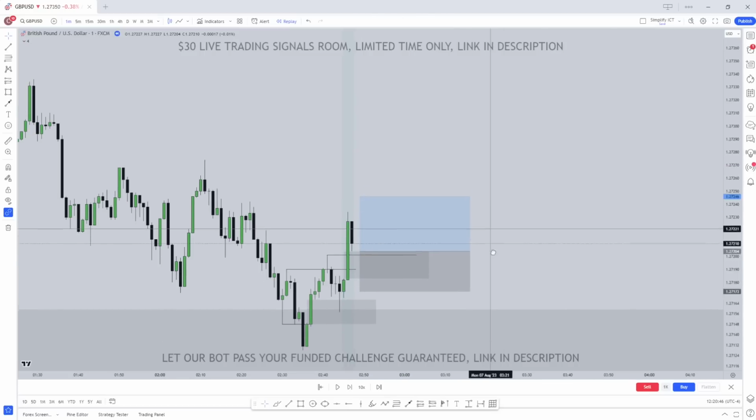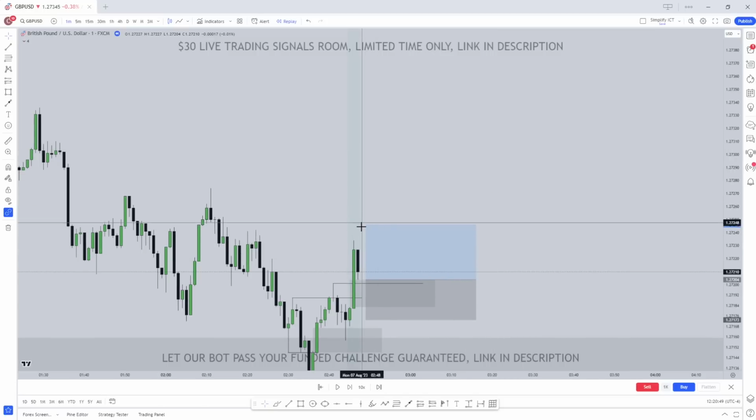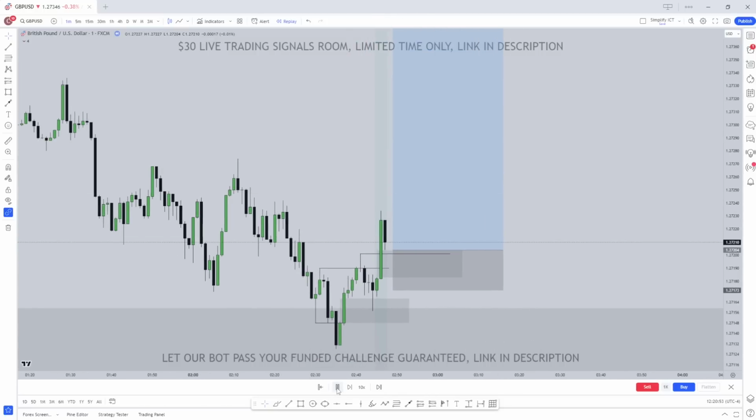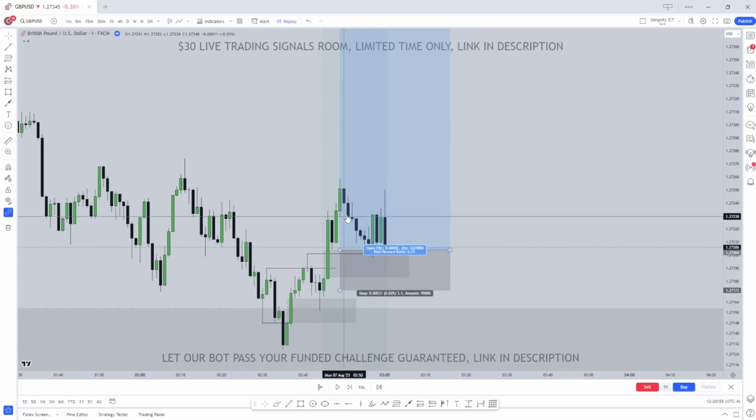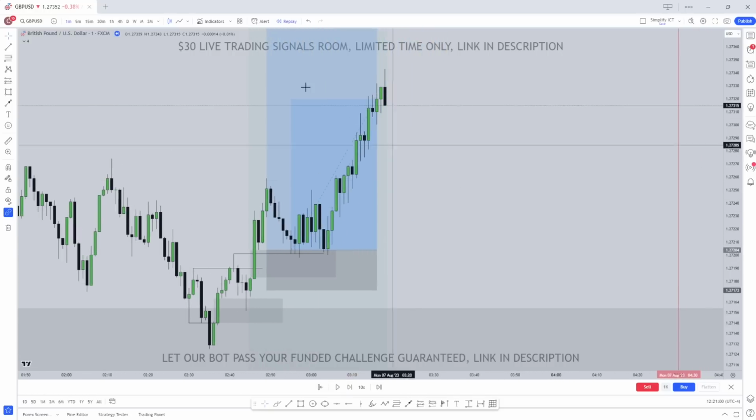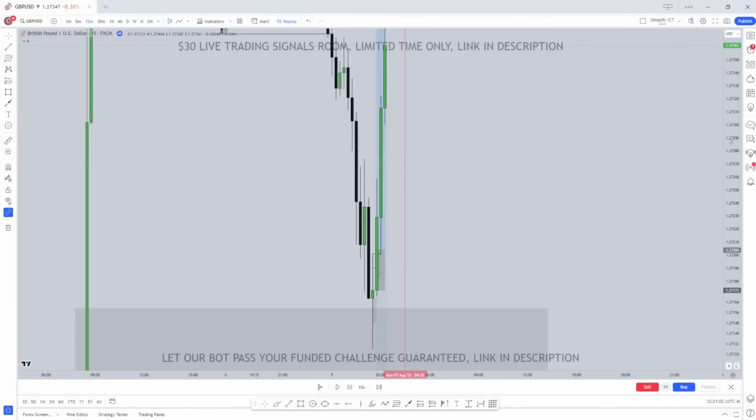And then all you want to do is target the low hanging fruit in the opposite direction, but we're going to go back up to the 15-minute to find our take profit areas. Let's see how price tags us in right now. As you can see, price mitigates in nicely to this fair value gap area, and price moves to the upside. So let's target the 15-minute areas.